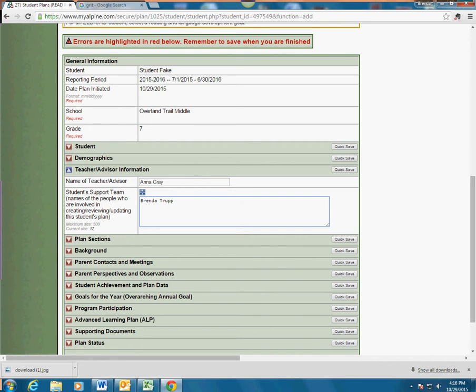So if you teach 7th grade math and you have a kid on an ALP in math in your class, you're going to need to delete that 6th grade teacher's name and input your own. That goes across all levels, for all plans.